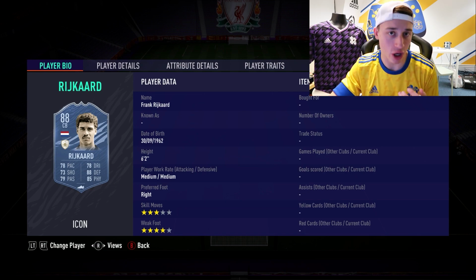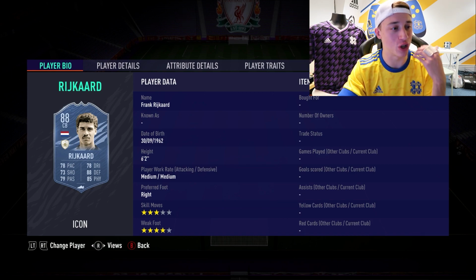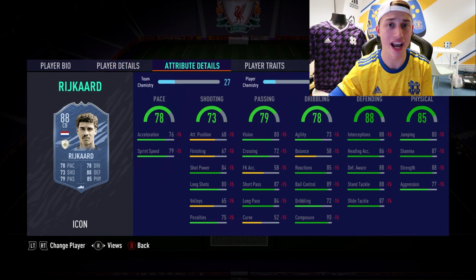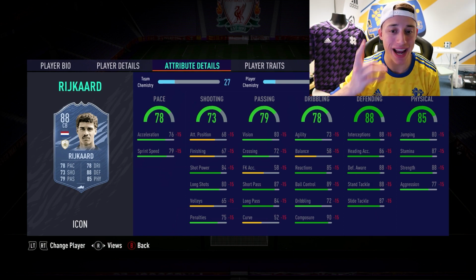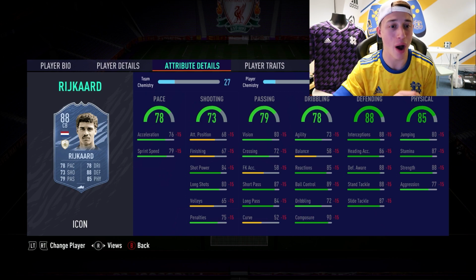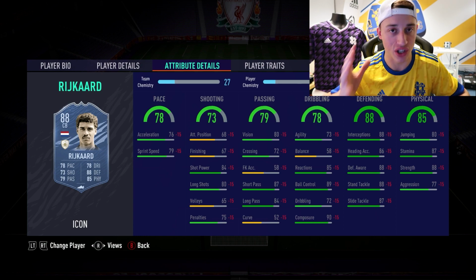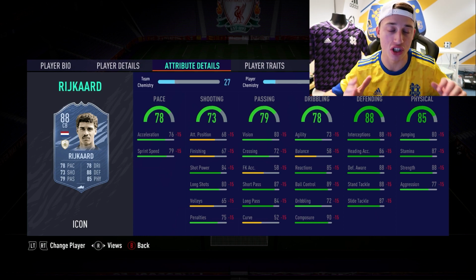The fact that he's going to be able to link up your defense for you so well, being a centre-back, and his stats are just absolutely amazing. Rijkaard's been great throughout all the FIFAs, this icon card in particular, with 78 pace, 88 defending, and 85 physical. Like I said, guys, on a centre-back, they're the main stats we're looking out for. However, look at the dribbling, look at the passing as well. 87 short passing and 84 long passing on a centre-back. That's absolutely unbelievable.